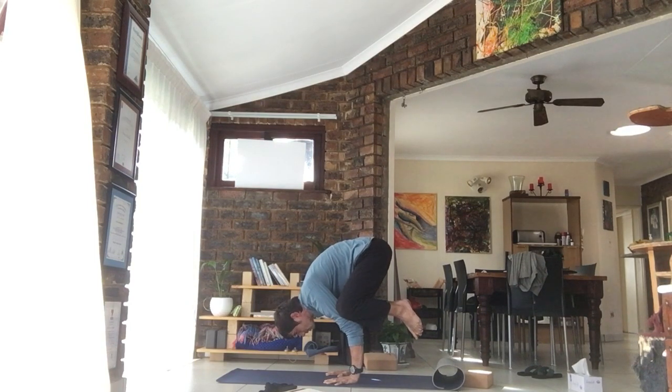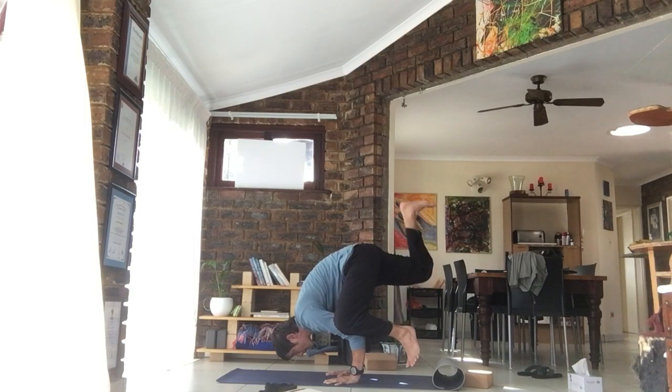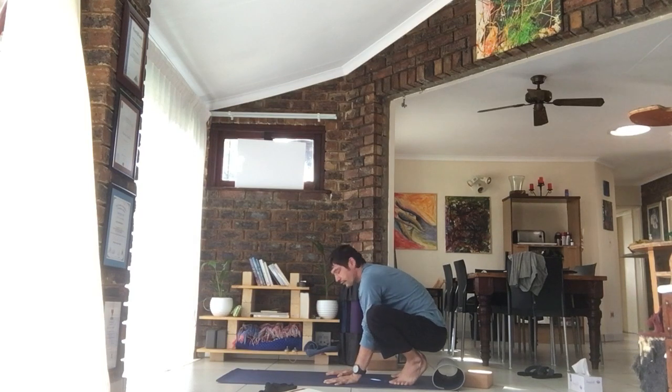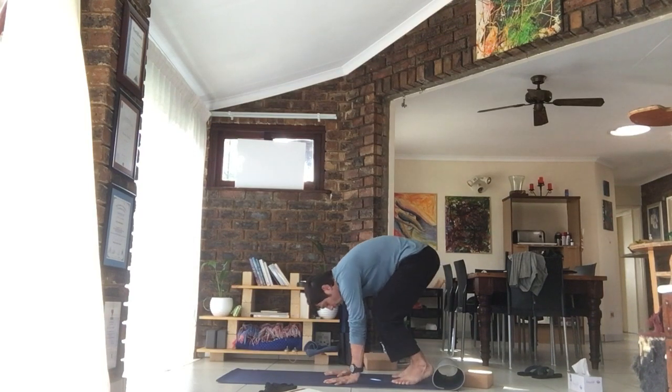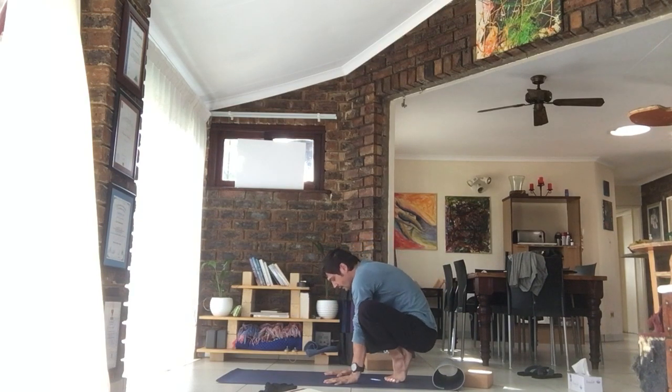Squeeze the knees onto your shoulders. If you're feeling adventurous, you can extend one leg up into the air for a single legged crane or crow. Ekapada Bakasana. One-footed crow.